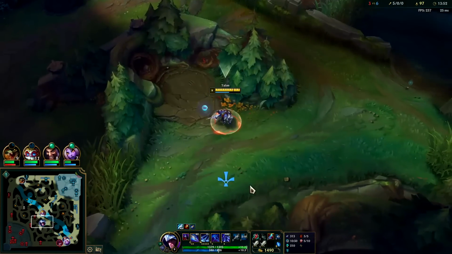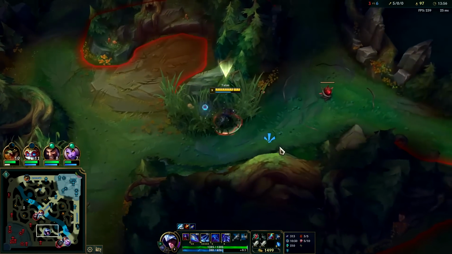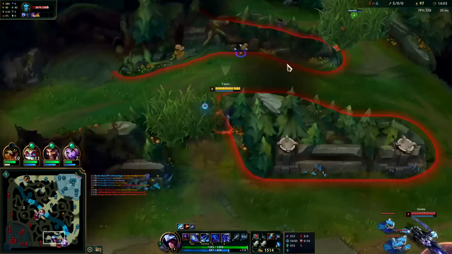Xayah's low. Echo's kind of low. That's tough, man. Wish Dragon was up so I could just take that. We don't have a good option at the moment to where to go.